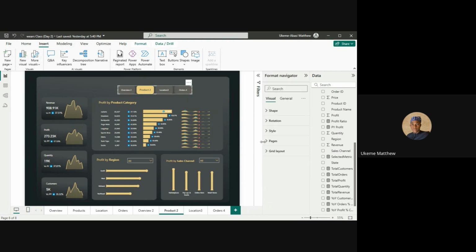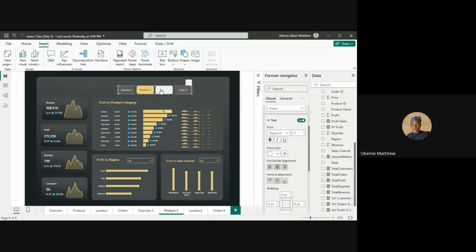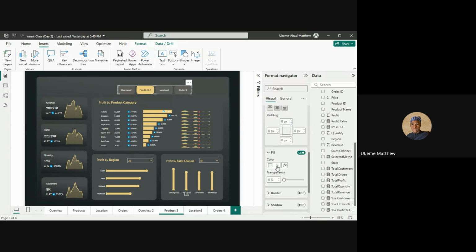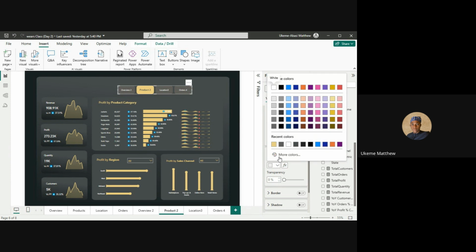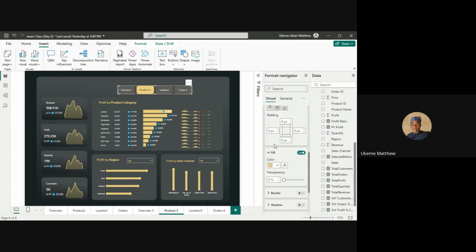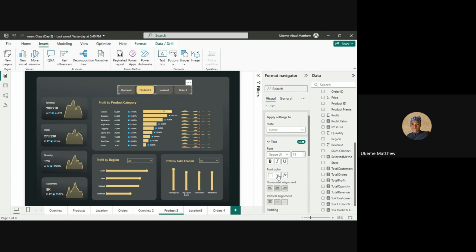Let's do the same thing for hover. So you come to style. On hover, let's change the fill color first. If we hover on it, the fill color should be, I think this, yeah. Then the font color should be this. The size 12 and then bold. Now watch this. If we hover on it, you see, it's just showing us that we are taking our mouse on it. You can do the same thing for press and selected. We've done it for selected, you can do it for press.